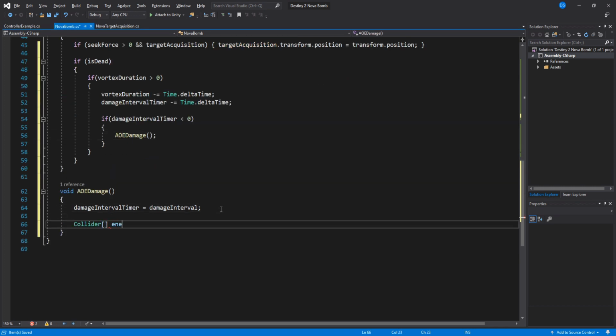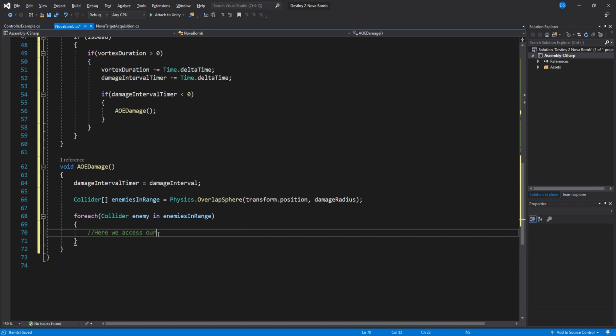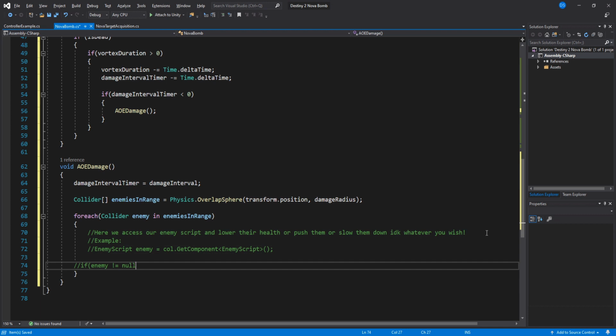We use Physics.OverlapSphere to get all the possible enemies in a radius, and then we do a foreach loop to damage all of them. I can't really show you how to do this part because chances are your enemy health script might be different than mine, but here is an example of how I will go about it.